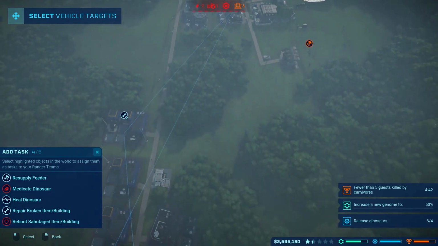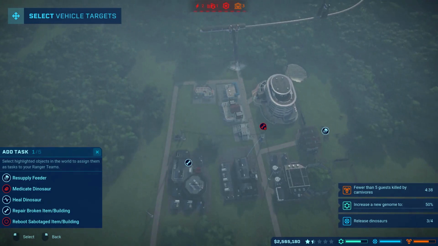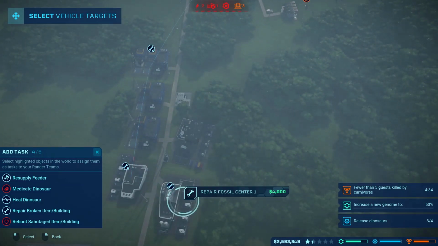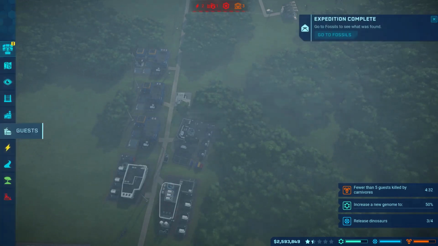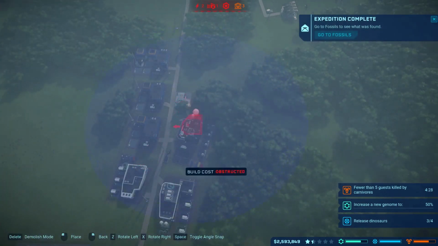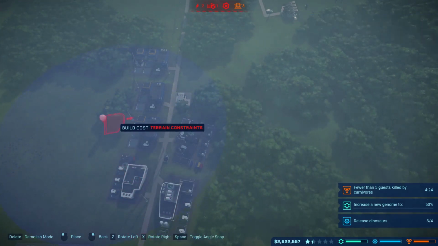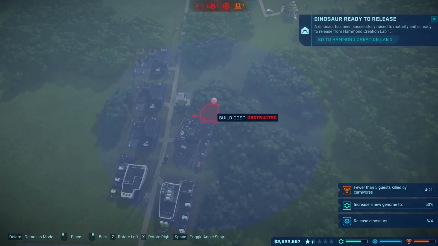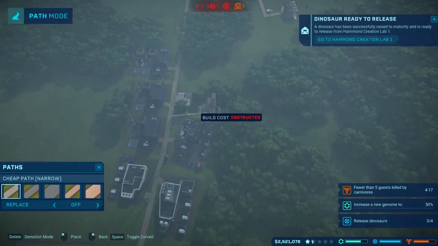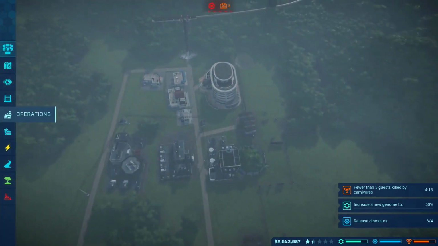All right, so I see the red one up there, that's stopping power. So I cancel all the others and have the Jeep go there first, and then work its way back down. This is a nice thing about having multiple scheduling upgrades, is that I can have a whole bunch of stuff. And then I realize I don't have any protection anywhere, so I find the best spot to get maximum coverage for storm protection stations, and decide to go ahead and put those around my park.